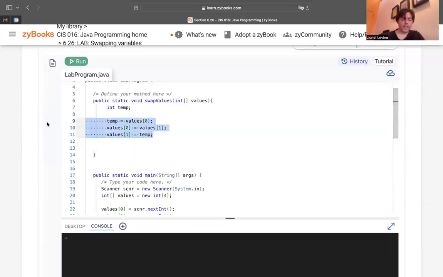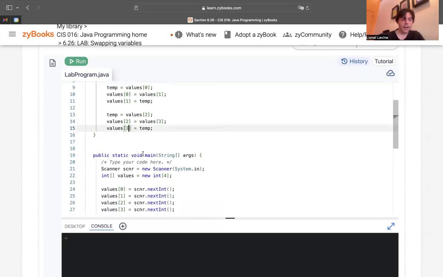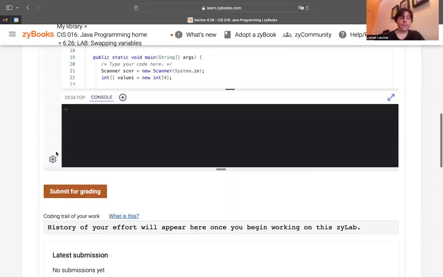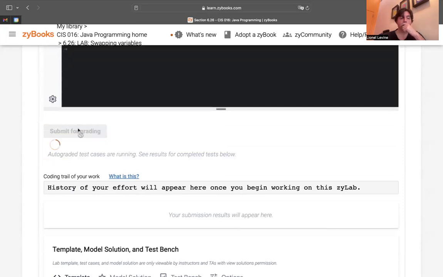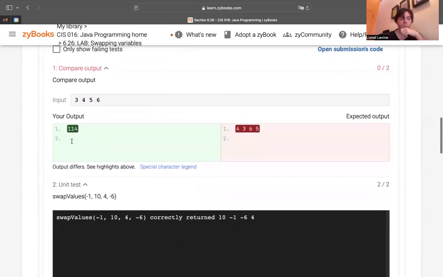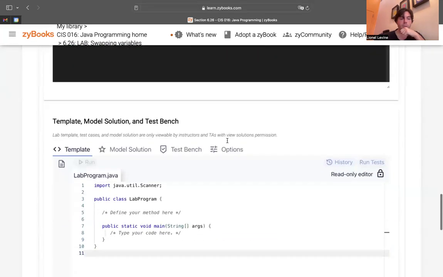And then I think we just replicate that code for the latter swap between 2 and 3. This is 2. 2 is equal to 3, and 3 is equal to that. And I think that'll do it. Let's run this code, see how we're doing. 8 out of 10. Okay. Oh, what did we? Well, that's a little funky. Okay, so this would work. My unit tests are passing.